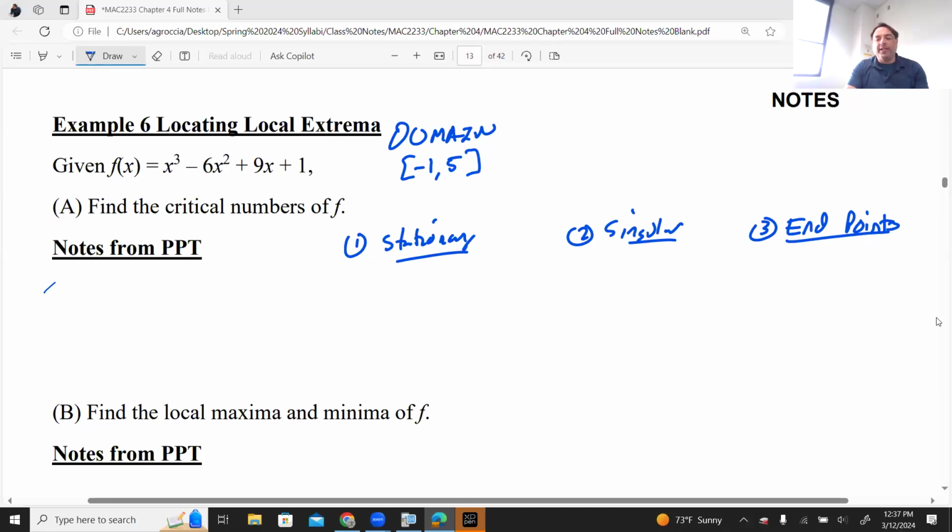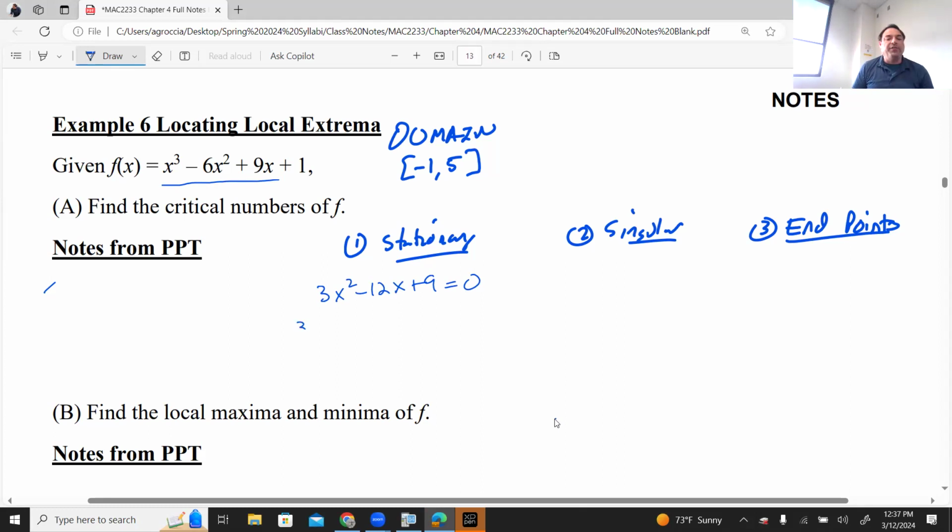All right, let's go ahead and go over this one and see how we did. As we go over number one, we take the derivative. This would be 3x squared minus 12x plus 9 and set it equal to 0. And then some of us got stumped. Why? You have to be able to solve this. This is algebra, algebra, algebra.